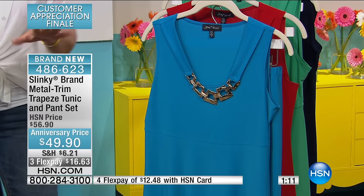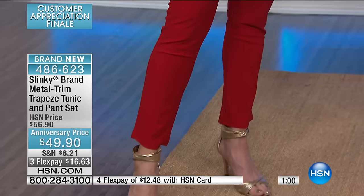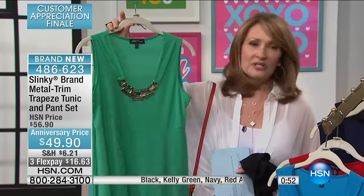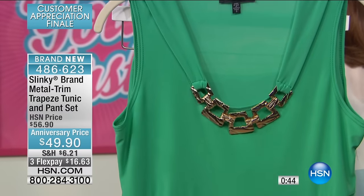I love how our girls are pairing it with little gold sandals, a gold flat, a gold strappy sandal. Your gold hoops, a pile of gold bracelets — this is the easiest outfit. Look at how cute with the gold sandals! Here's what's happening: if you want the emerald green — we're calling it Kelly green — this color is almost last call. It's gorgeous. If you want the green, it's a knockout. I would encourage you to say yes to that now before it's completely gone. The red is also getting limited. This is a big year for red, white, and blue. It's an election year. We have the Olympics coming up this summer.